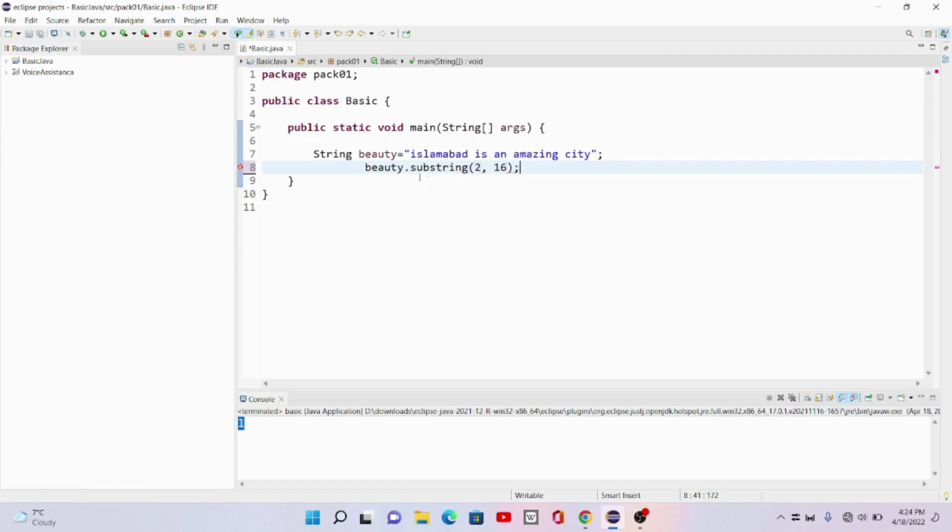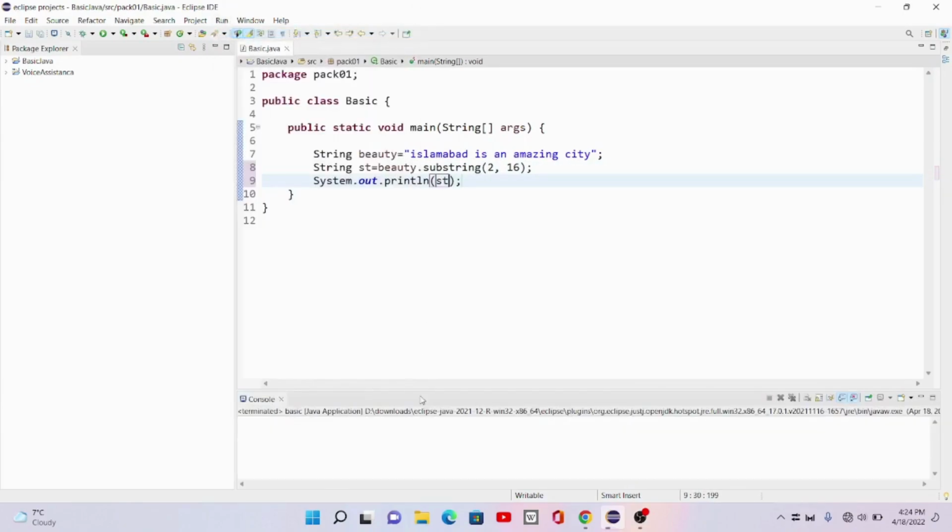This will return us a string, so I have to create one more string, and I will write st, for example. Within this st, it will give us the string that we have extracted. So here I will use System.out and print st, and let's see the result.